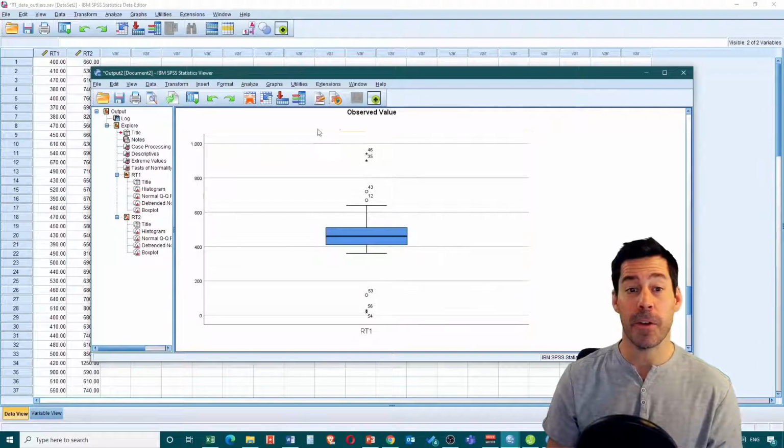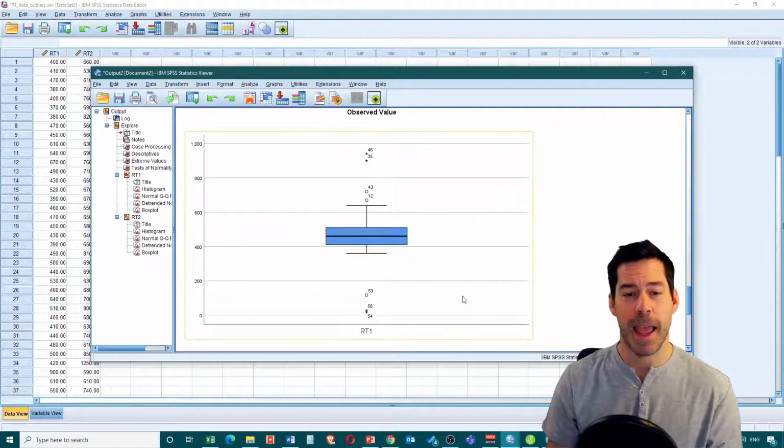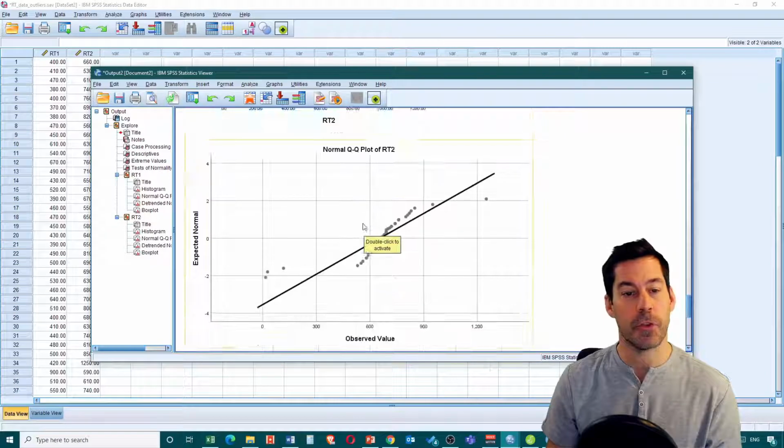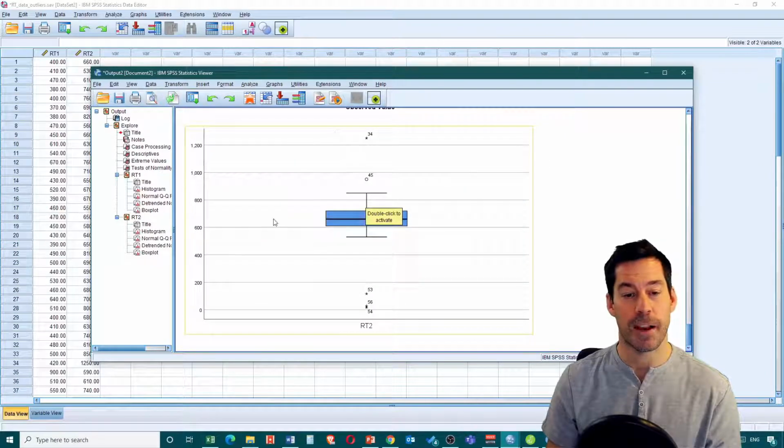And if we scroll further down, we see a box plot that's generated. And what this does is it has our outliers that are highlighted with circles and extreme outliers that are shown as asterisks or stars. And nicely, right beside it, it gives us our case number, so the row in which it's located. So I can look down here and say, okay, I've got some very low values at cases 54, 53, and 56. What's the problem here? It will also show me the same thing for reaction time 2. And I see it's 53, 56, and 54, again, are problematic.